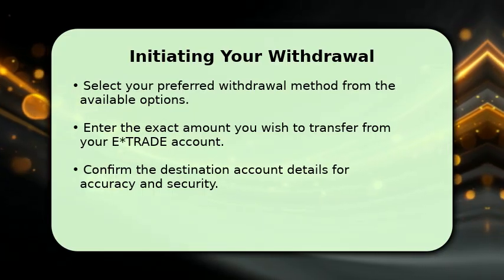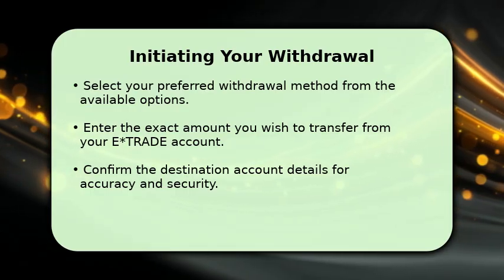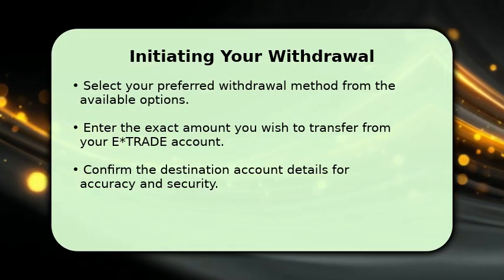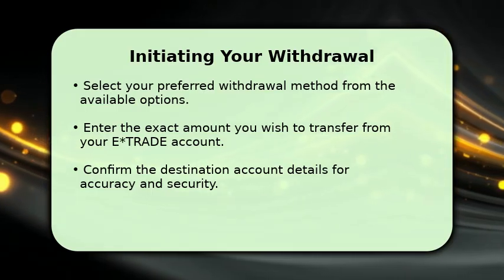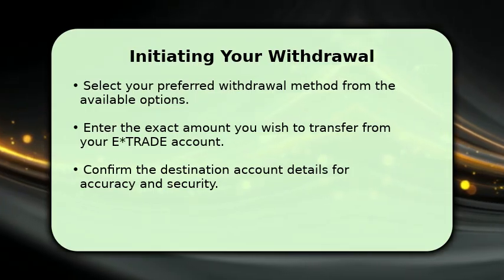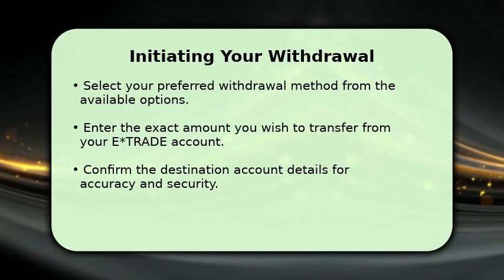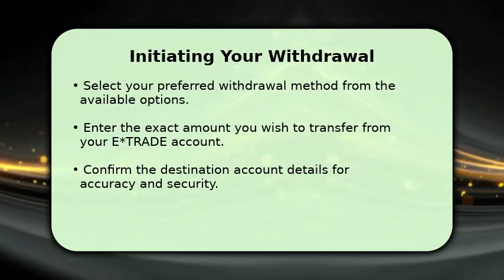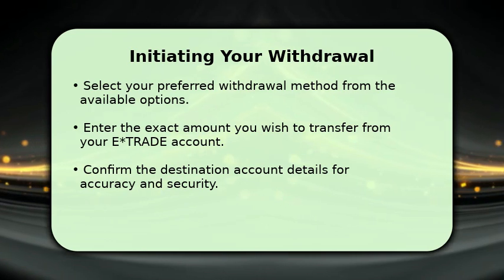To initiate a withdrawal, first select your desired method, such as an EFT to your linked bank account. Then, specify the exact amount you wish to transfer. Double-check that the destination account information is correct to avoid any delays or issues. Etrade typically allows daily withdrawals of up to $50,000 via EFT, but always verify your specific limits. Once everything looks good, submit your request and keep an eye on your transaction history.